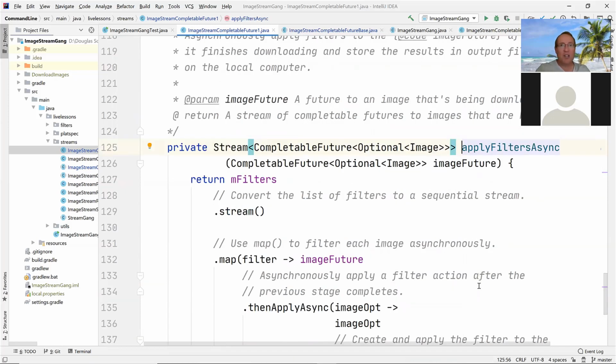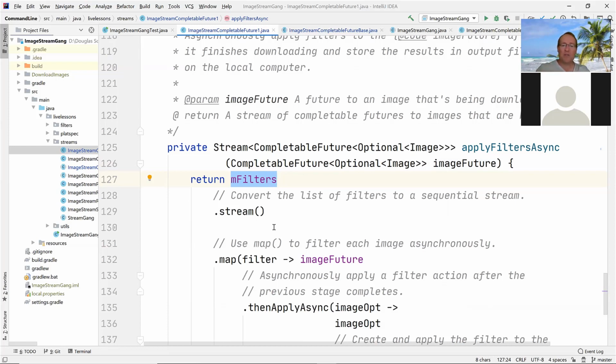This is a particularly interesting method because it takes a completable future to an optional image, which we call image future. And then inside the body of this method, we're going to go through each of the filter objects to do grayscale, no-op filter, the null filter, emboss, sharpen, ivory, whatever your favorite image filters are.